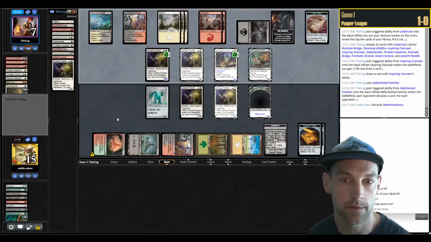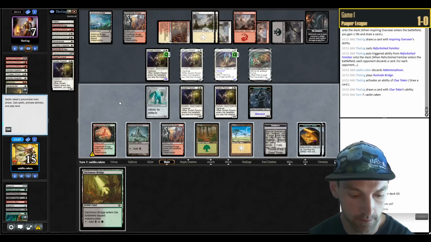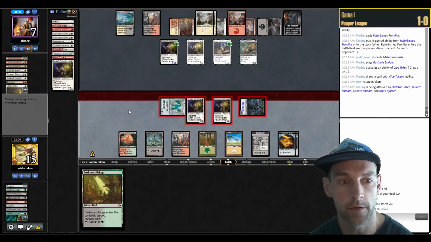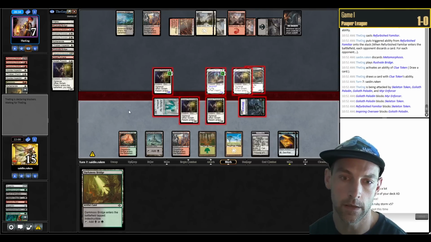Goodbye, Metamorphosis. They have 4 blockers. We have 5. They need 5 blockers. They crack a clue, 3 cards in hand. We find a bridge. Alright. Going to swing out. If they remove a spell, they win, I think. They're going to eat the Mirror Enforcer. Double block. Block, that lives.